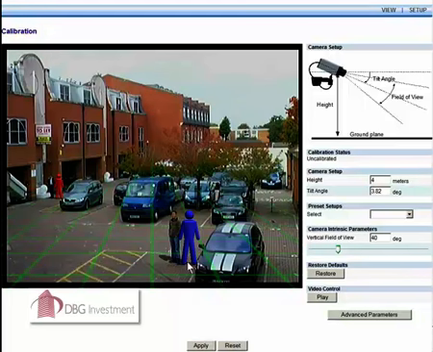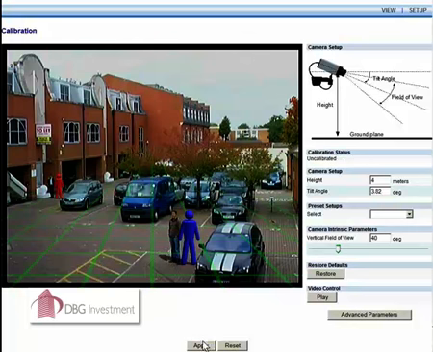For a further check, use the virtual measuring ruler to measure the width of the car park space, like so, which measures at 2.3 meters, which is about correct for a UK car park space width. Note that the ruler can only be used to measure distances along the ground plane and not the height of objects. For instance, if I attempt to measure the height of the closer person using the ruler, then we are in fact measuring along the ground the distance between the person's feet and the front wheel of the blue vehicle, which, as you can see, is a much larger measurement and clearly not the height of the person.